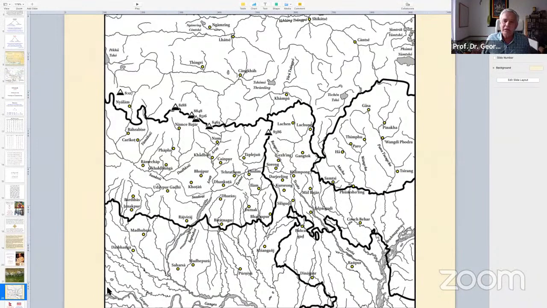Sikkim now is an Indian state here within India, which comprises this area, if you can see my pointer. But Sikkim once used to be larger than this. Sikkim encompassed this area that is now part of Gampa County in Tibet and is basically the drainage of the Yaru Tsangpo. So this area was also under Sikkimese control. The Chumbi Valley here was under Sikkimese control, and Kalimpong was, of course, also in Darjeeling under Sikkimese control. Kalimpong was taken away from Sikkim by the Bhutanese, and they built a dzong near Kalimpong, Damsang Dzong, here, just 15 kilometers outside of Kalimpong. So this became Bhutanese territory.